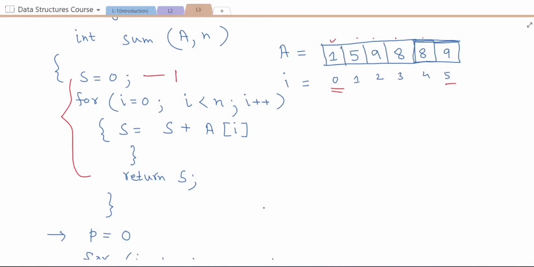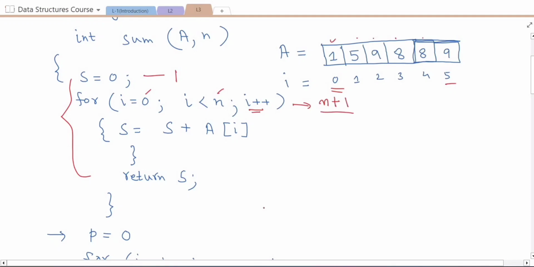This is a condition, and this is the increment statement. So this for loop is running from i equals 0 to i equals n. From 0 to n in total there will be n plus 1 steps. So this for loop will execute for n plus 1 steps.